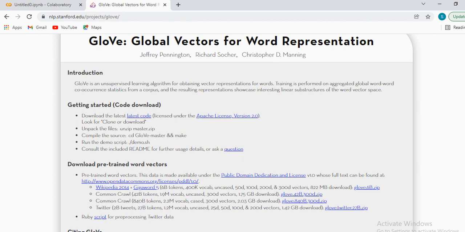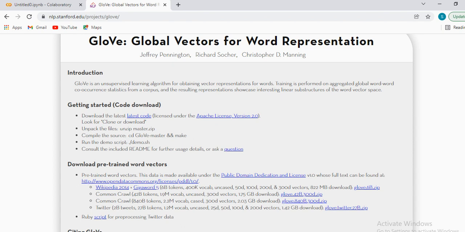On this page you can read the introduction: GloVe is an unsupervised learning algorithm for obtaining vector representations for words. Training is performed on aggregated global word co-occurrence statistics from a corpus. A corpus is a collection of words for a specific domain. Like for SMS text classification, we have a corpus of the words that occur in SMS texts.